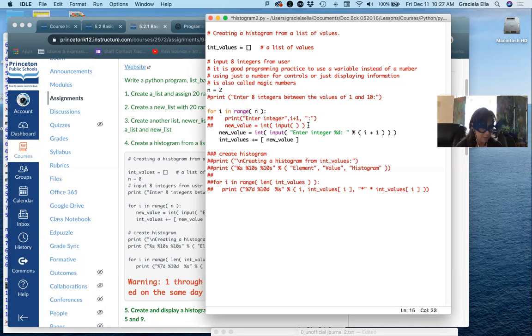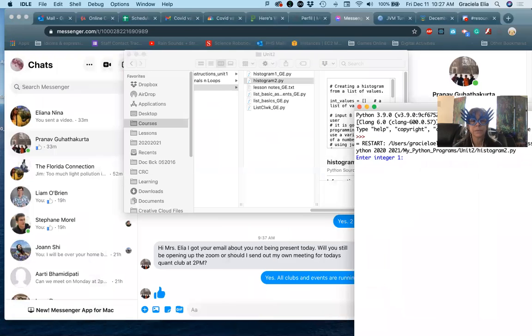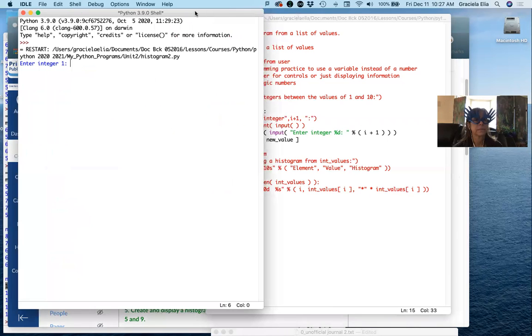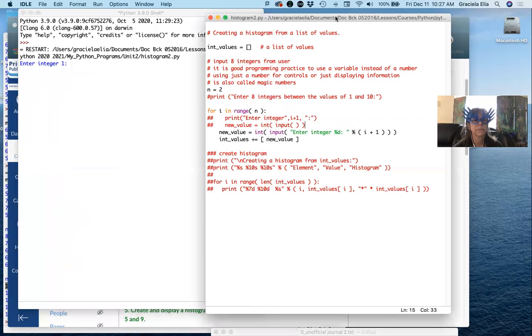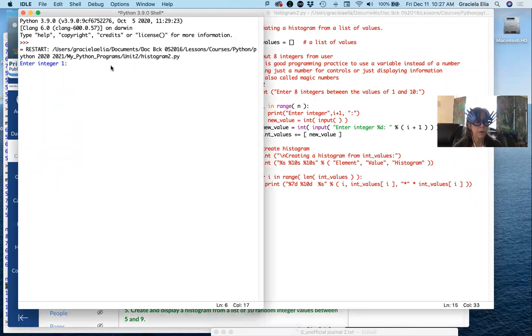So let me save this, and let me run it, and see if I made any silly mistakes anywhere. I think it's going to run twice. So I'm going to put a number. It's not going to do anything right now. Okay. It's going to end right here.